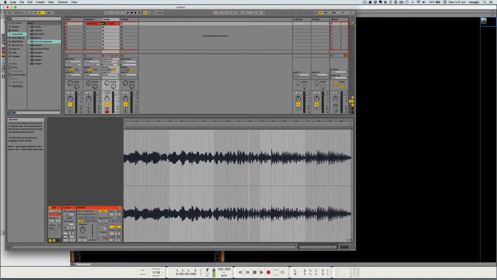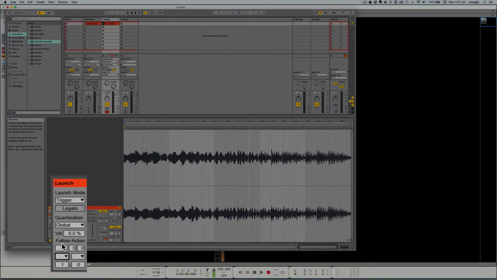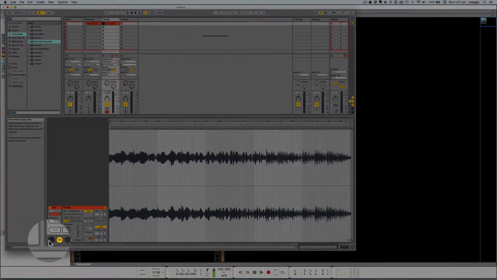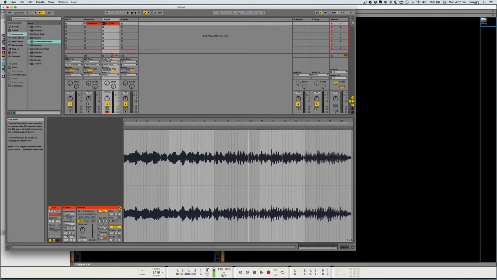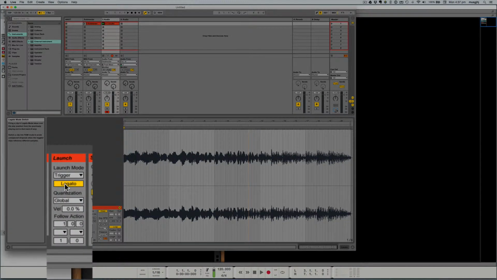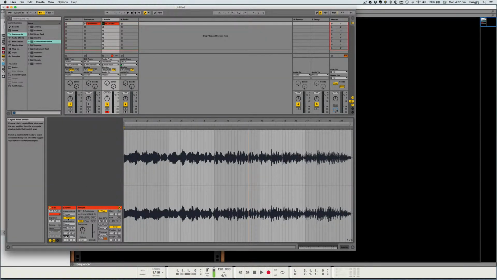We're going to use something called launch mode and follow actions. Okay? If it's not shown, you click on this little L and it'll bring up launch mode. We're going to set this to legato, and the follow action is set so that the action is going to happen every 1 measure, because that's how long our notes are. This is measure, beats, and 16th notes. And then what we're going to have happen here is we're going to set it up so that play again, it will basically re-trigger this clip, but because it's in legato mode, it's going to continue on from where it was rather than going back to the beginning every time.